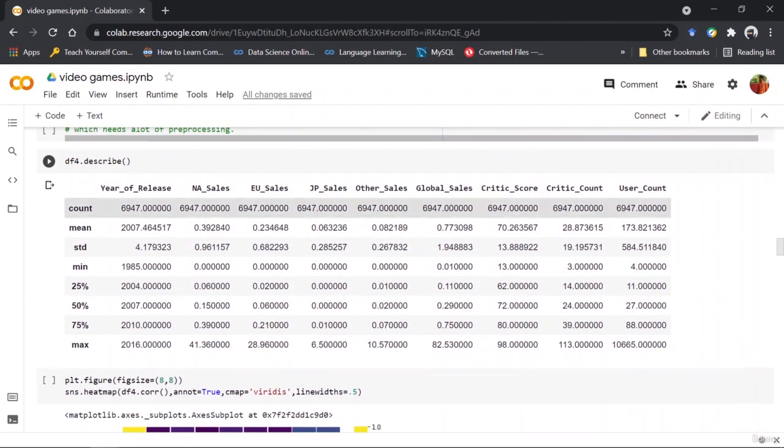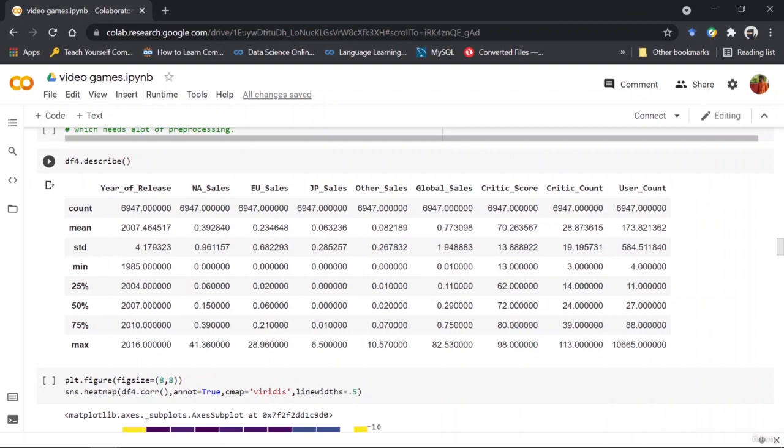Next, I'm using the describe function. This function gives you a brief statistical viewpoint of your data set for all the numerical values. Now, I won't be considering year of release as a numerical value because these are actually years, 2007, 2010, and such.